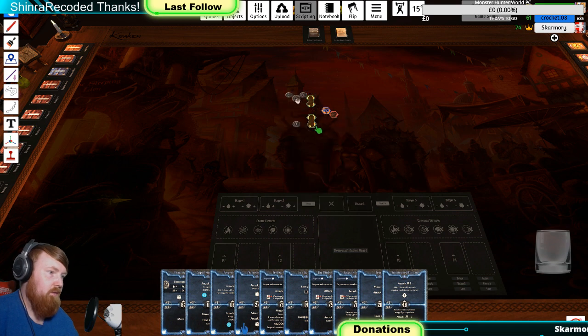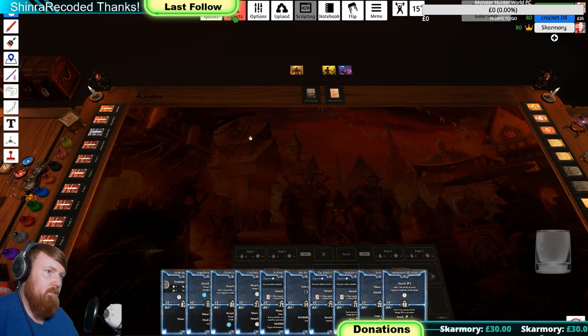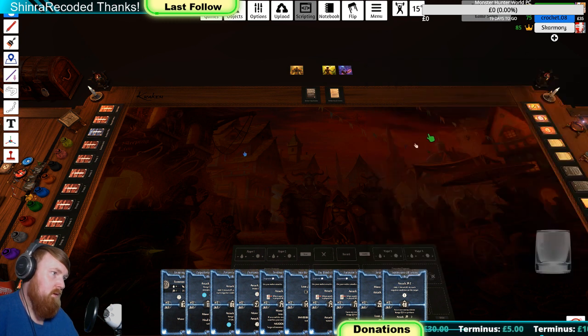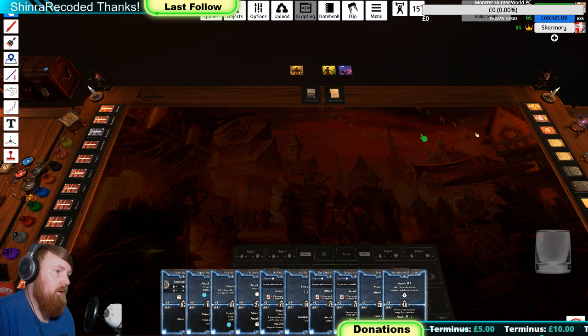See, mine looks different. Yours is the simpler version. Right. Just objects, saved objects. It won't let us spawn it for some reason. Give me a second. It's just it doesn't know how many players there are. Like the full version lets you put how many players there are and all that sort of stuff.